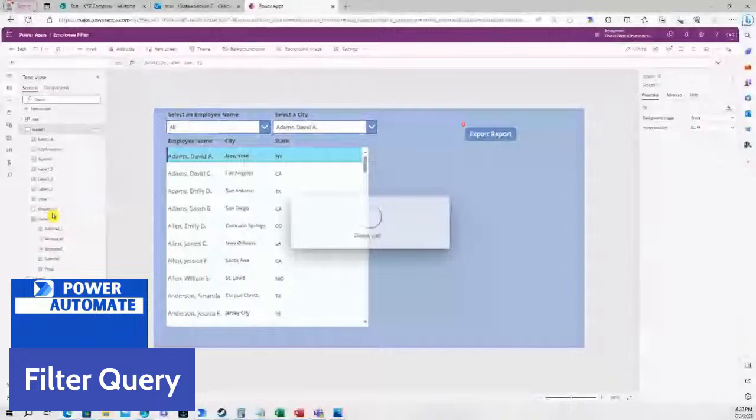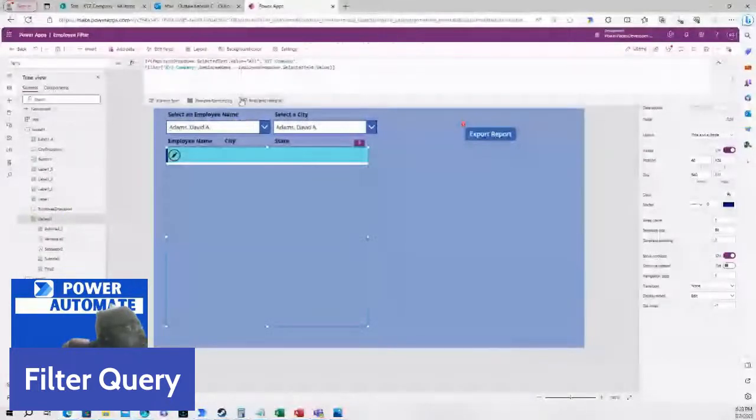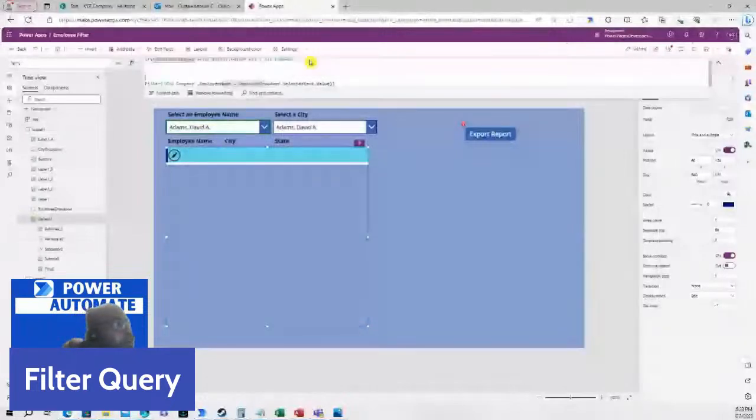All right. So now I'm going to modify the gallery. Okay. So what are we saying here? If the employee drop down select is all, we want to show all of the records. All right. So we're going to add another criteria here.